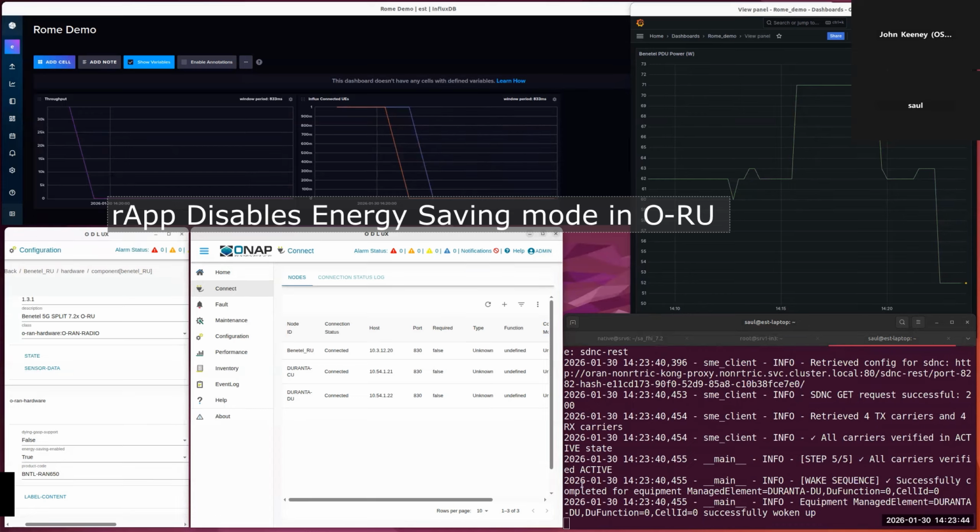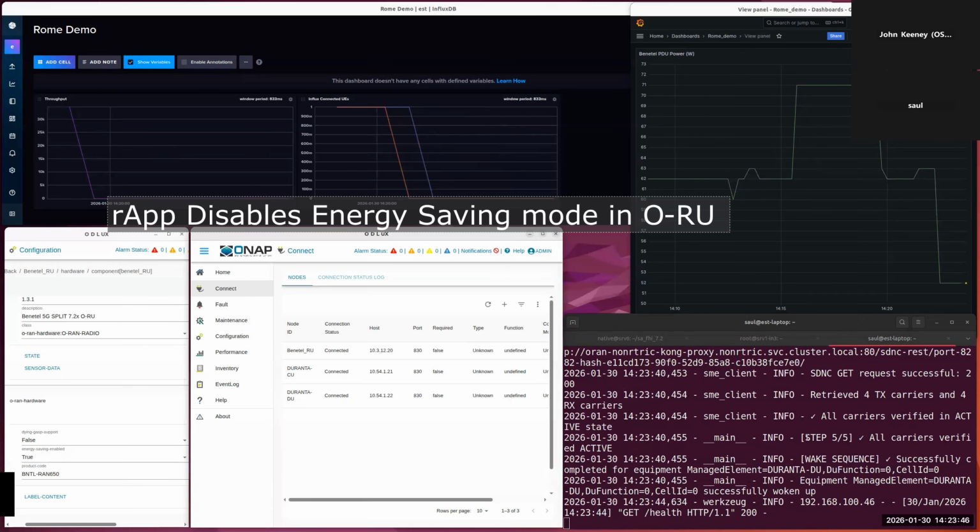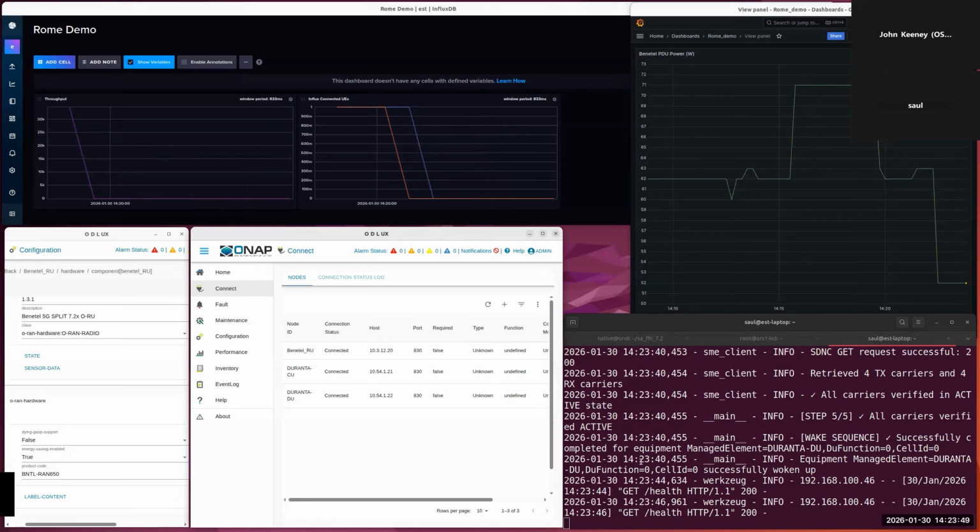So after a timeout, the RAP disables the energy saving mode in the RU again.